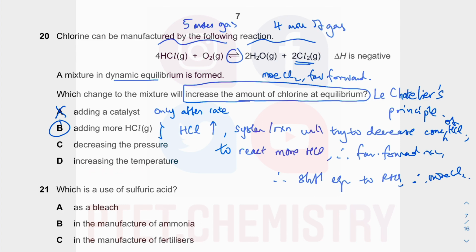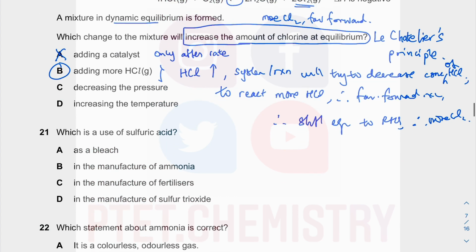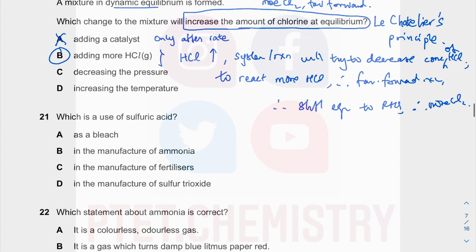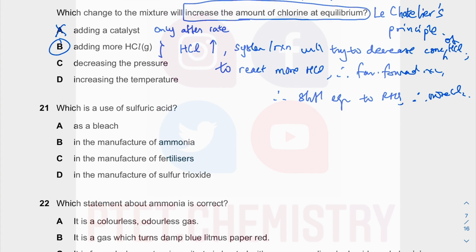I guess same deal with temperature. The forward reaction is exothermic. It releases heat. When you increase temperature, your forward reaction will release less heat. By releasing less heat means your equilibrium shifts to the left, and therefore you will get less CO2. All of these, if it had come out in paper 2 and you weren't able to explain it, that means you don't really know your equilibrium that well, yeah? So equilibrium is one of those things where if you can score very well, it can definitely help you win a lot of marks, yeah?